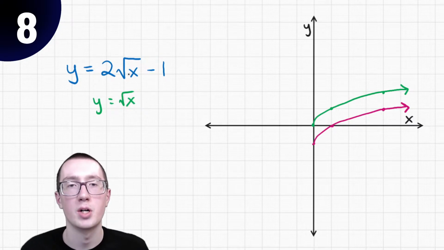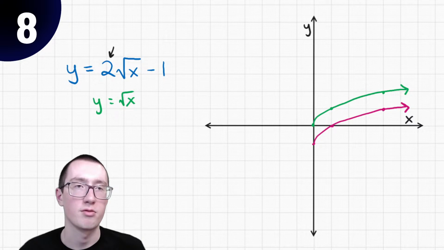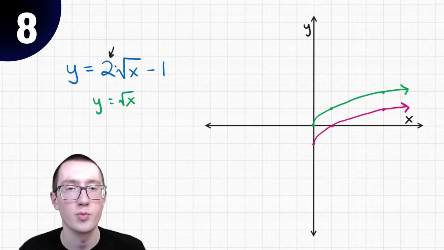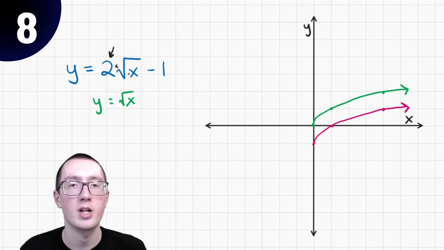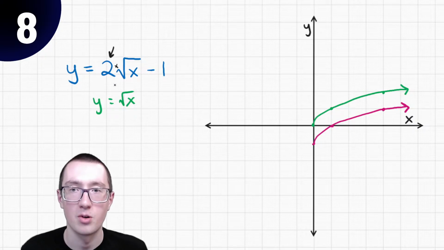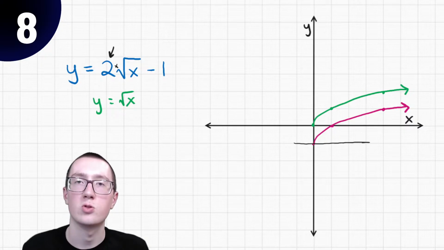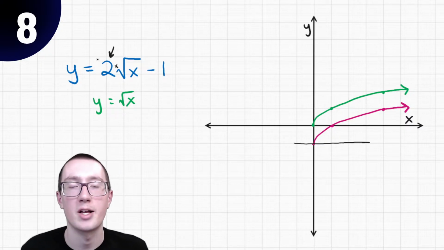But we have one more transformation, and that is the 2 here. So what is this 2 going to be doing to our graph? Well, this is multiplication, right? Because we have a number next to the square root and there's no sign. Whenever there's no sign, that means multiplication. So we're taking whatever we get for y and we're multiplying it by 2. So however many spaces it is above the ground, think of the ground as right here, we need to bring it double as high as it was before. We're multiplying it by 2.